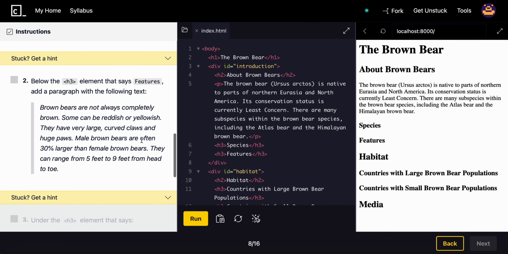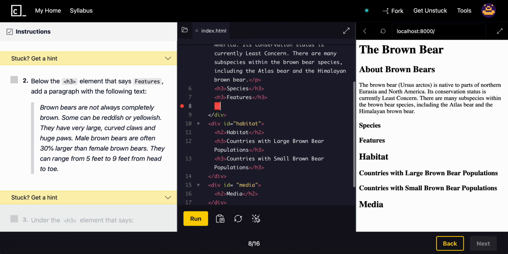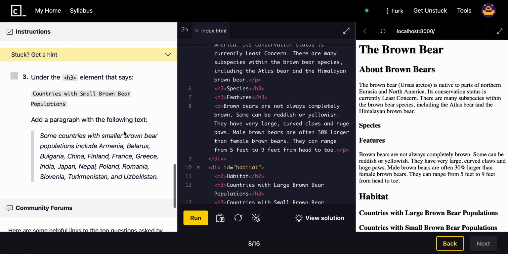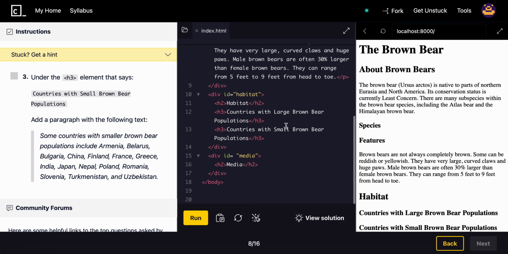Perfect, guys. Now below the HTML element that says features, add a paragraph for the following text. So below the HTML that says features, we put a P, and we have another P, and boom. Now it says under the HTML element that says countries with a small brown bear population, add the paragraph.